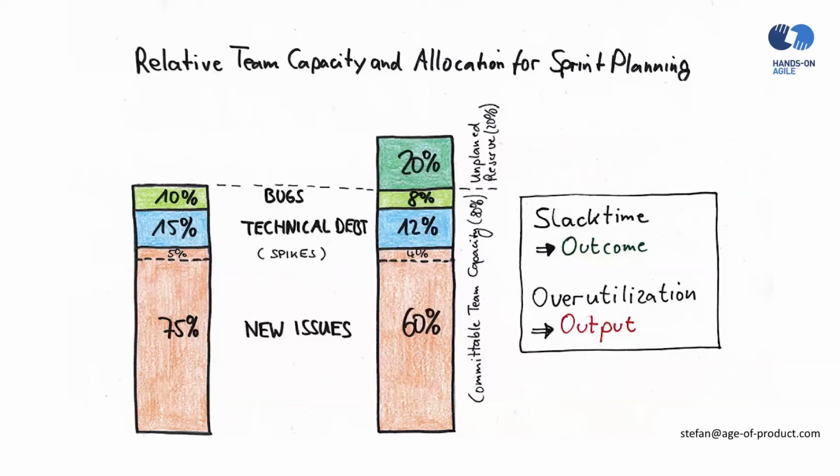Mike asked what a spike is. A spike is basically a time box when the team decides to allocate maybe 2, 4, or 8 hours on a specific topic to figure out how things are going. For example, the team does not know if the new version of the JavaScript framework would cause any trouble, so someone may just give it a try and see what's happening before they start working on this.